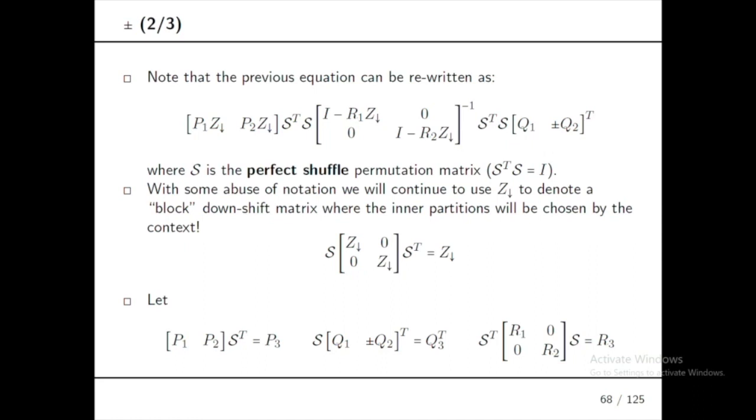This Z is, of course, not that one. It's a block diagonal version of that one, so a little bit of abuse of notation there, but it's another downshift type of matrix. You plug it in, and you can see that this Z1 Z2 can be moved out. It can be called P3. That one can be written like this, and so on. And this gives you the fast algorithm without any further ado.